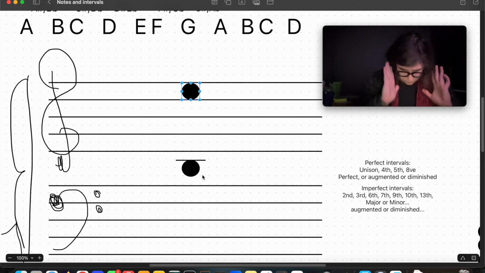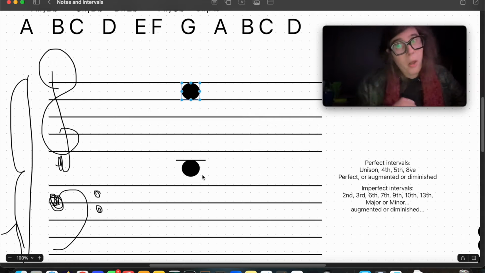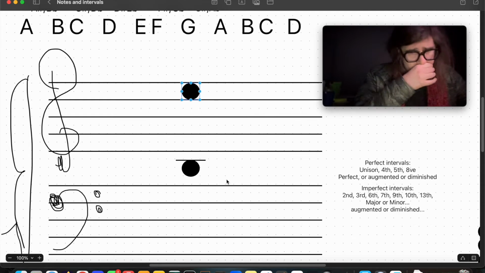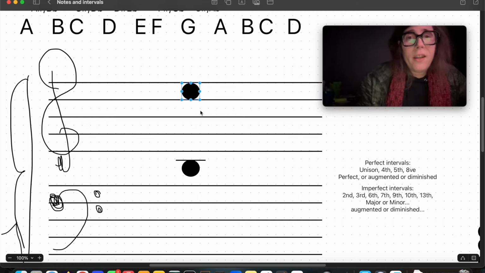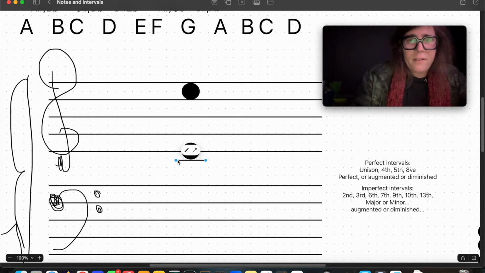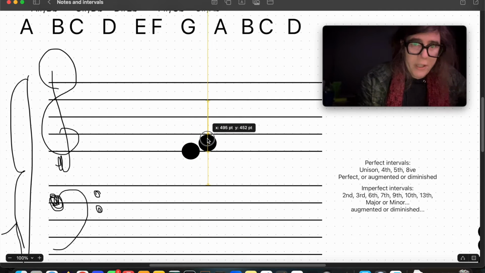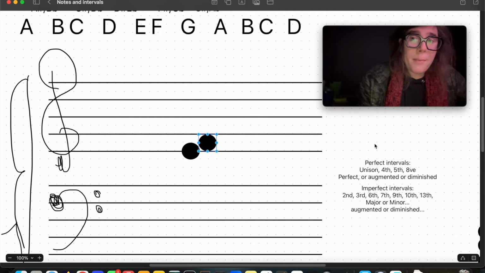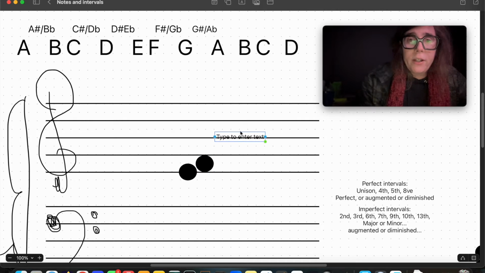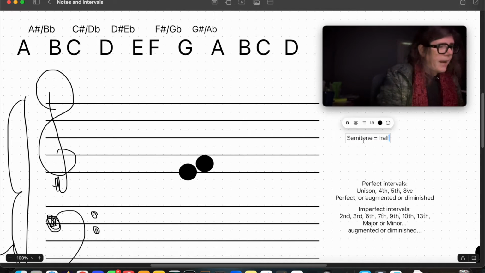That being said, we left off talking about how to determine the quality of the interval. So let's collapse this down to a smaller interval. It's a little more manageable and easier for us to see. I'm going to move this to an E right here. Remember, in the last video we talked about determining a major or minor second, and we talked about the use of a semitone. If you remember what a semitone was, let me write it over here. Semitone is equal to a half step.